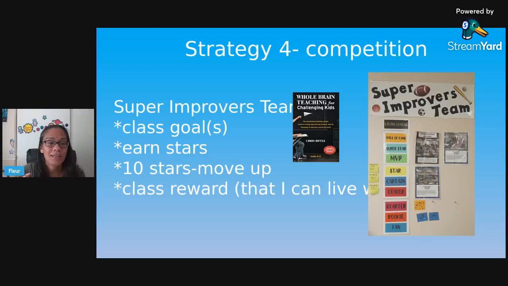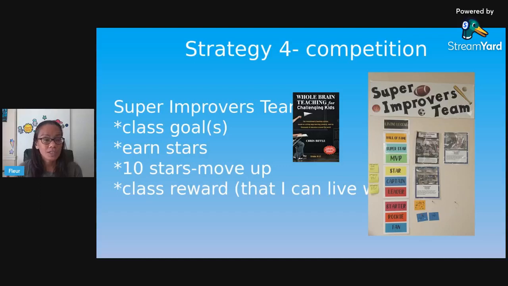So each class sets a class goal for their class average on tests. And when they reach that goal on their tests, then they get a star. So that's one thing they do. I also will do behavior goals, which varies between classes. So if one class is having a hard time remembering what to do when they walk into class in the morning or during the first part of class, I will set that as a goal. And when they keep improving towards it, they earn their stars when they make any kind of progress or mastery on their goals. So I choose the behavior that I want to encourage and correct. And like I said, it's different for each class.